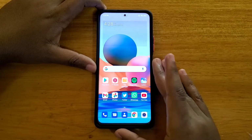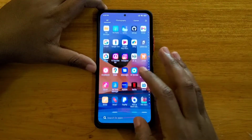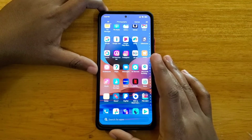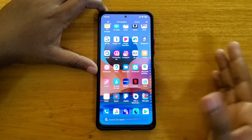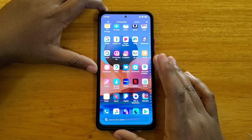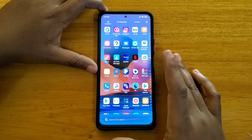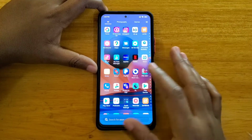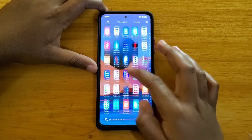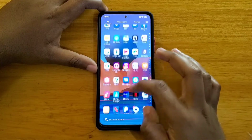So the first issue that I don't really like is the smoothness. I feel like at 120 Hz this thing should be really smooth, but it does stutter a lot. It gives the impression that maybe the chipset is just not good enough to handle this, but I'm certain it should be able to, because on other phones it works easily, like on the Samsungs with less powerful chips like the 720G, being able to handle 120 Hz smoothly without any issues. But here it's so stuttery, every time. Sometimes you just wonder whether the phone is at 60 or 120 Hz, and I have to double check.